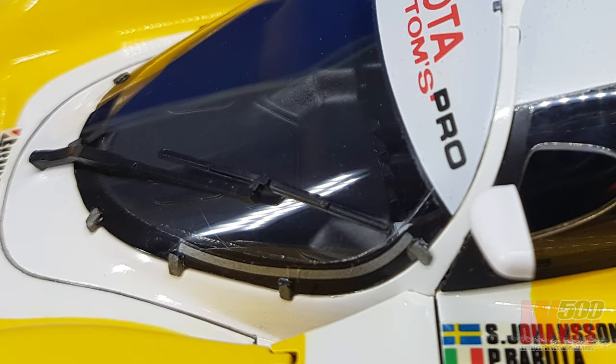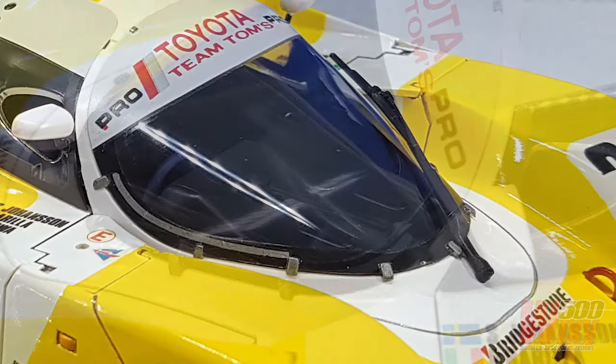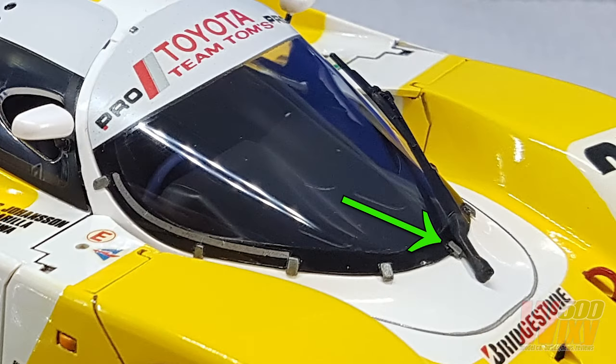I guess one area of this kit that might be worthwhile changing is the little tabs that hold the windscreen in that run around the bottom rim. They're a little bit oversized, and the one in the middle gets in the way of when you're trying to mount the windscreen wiper, so it might be worthwhile looking at grinding those off and using some thinner material.